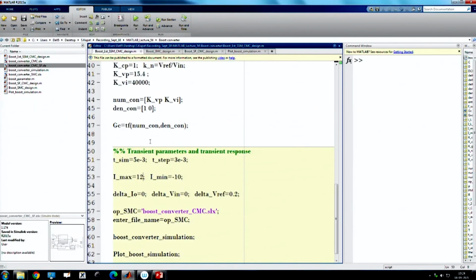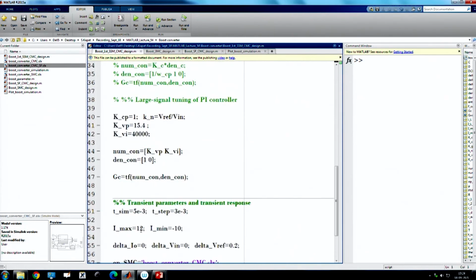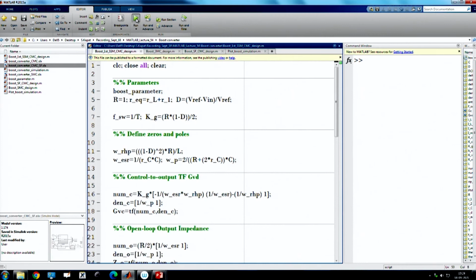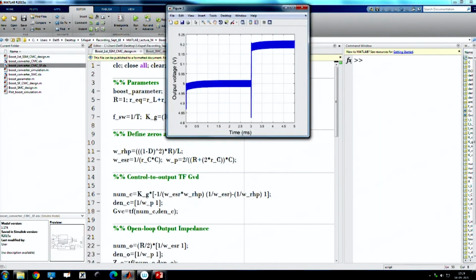Now we will go for sliding mode control, okay. So, here we will remove all, and we want to consider the optimal criteria. There is no as such current limit, and we will consider our large signal tuning using blue color. So, large signal tuning, this is our blue color.